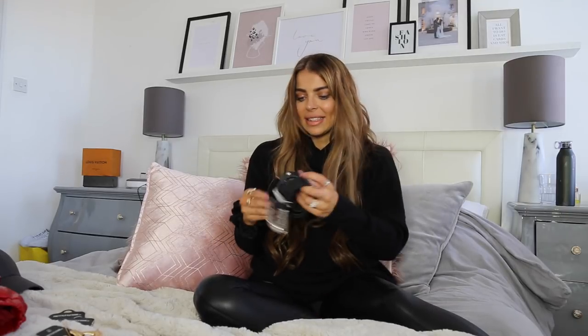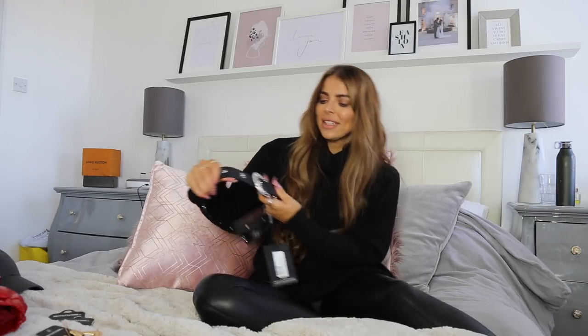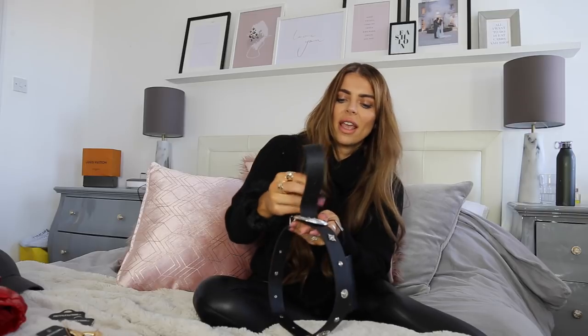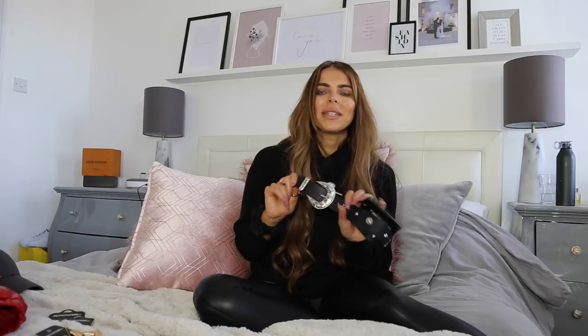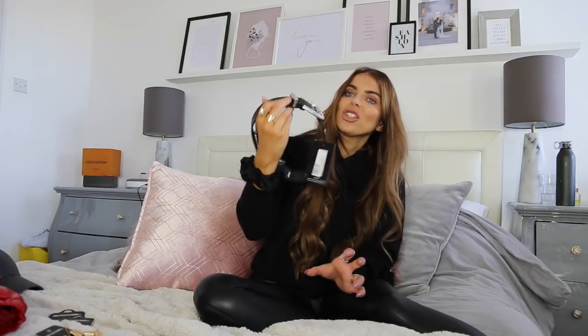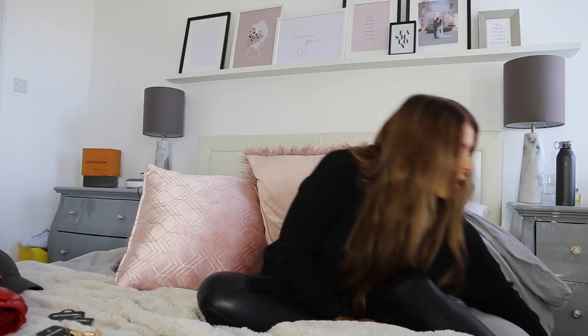I also picked up another western style belt. Pretty Little Thing always do some amazing accessories and belts, and you can never go wrong with a belt — I wear belts pretty much with every outfit. It's just this western style belt with all this detailing on the sides and a really detailed buckle. I picked up that little belt which I'm sure you'll see me teaming with loads of shorts over the next few weeks and with sweatshirts, knits, boots and jeans too. I got it in a size small/medium.